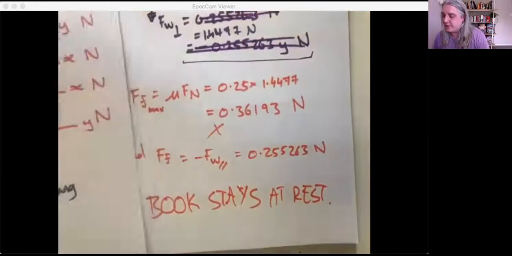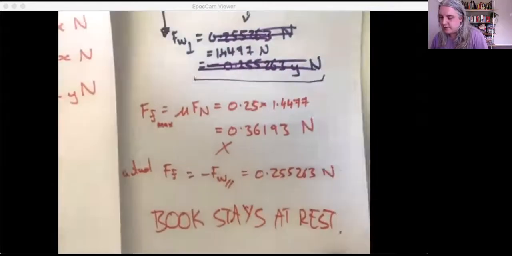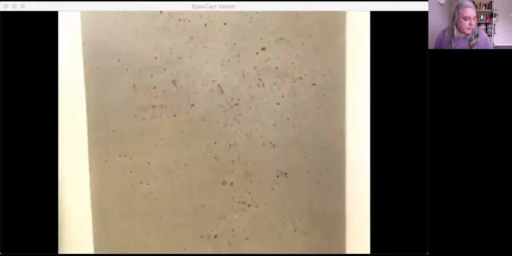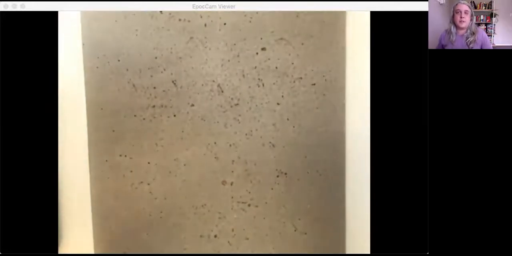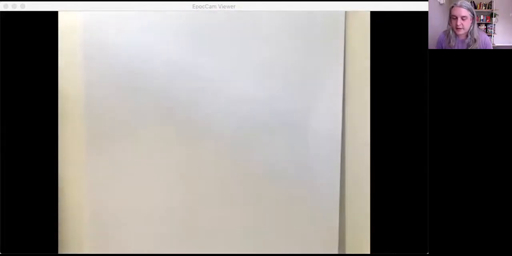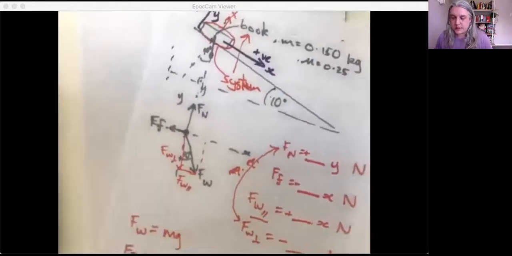So it's a couple of pages of working, but as you may have picked up, a lot of physicists, when they're answering a question like this, would just say, well, this is the normal force, this is the weight force, therefore our maximum friction is this, and therefore we have enough friction. And they would skip that whole start bit that I did about determining our frame of reference and figuring out which direction everything's in and thinking about the scenario. They do all of that in their head, and that's not very useful for you to learn the process.